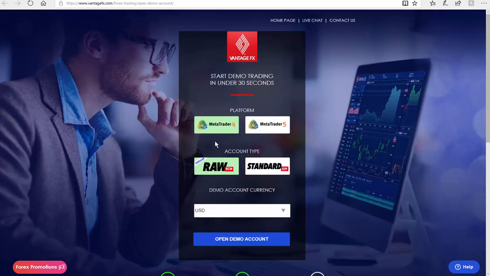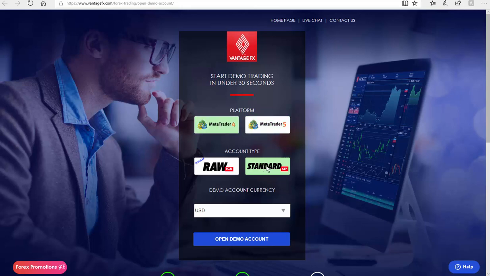Now this is what you have to do. It's the MT4 platform, so you're going to click here. And then you have to put in your account. You just highlight it. Whichever one is green, so it's MT4.